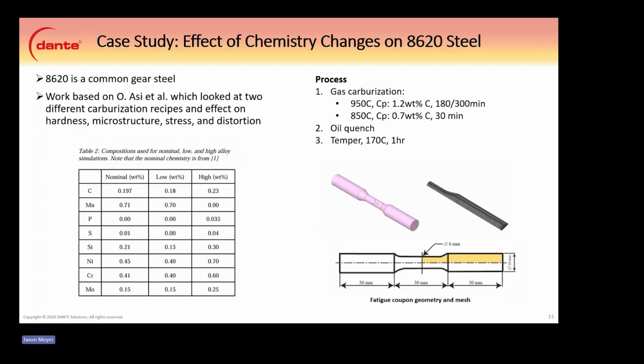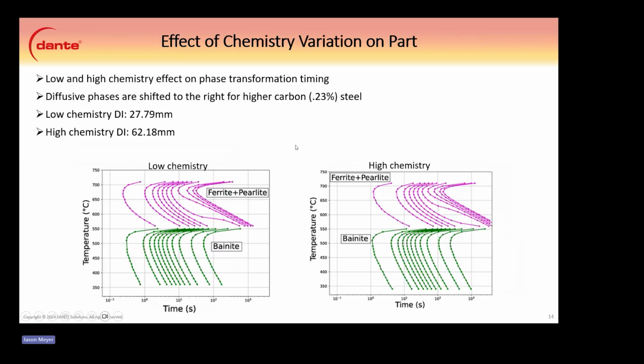But more importantly, for the application we're looking at here, there was a high and low chemistry range. After we did the initial designs here, we tried to look at the differences in the chemistry. So you can see that the nominal is very low chemistry. It's really close to the low chemistry end for 8620 here. And while this is a low hardenability steel, it still has some pretty good applications for what we're talking about. And then the high chemistry range here, we can see is a lot higher than what the nominal was that they were working with. So we can see the effective chemistry variation on the part.